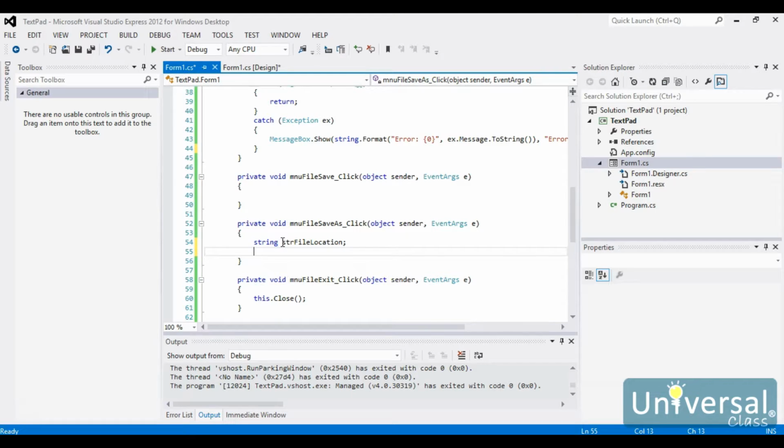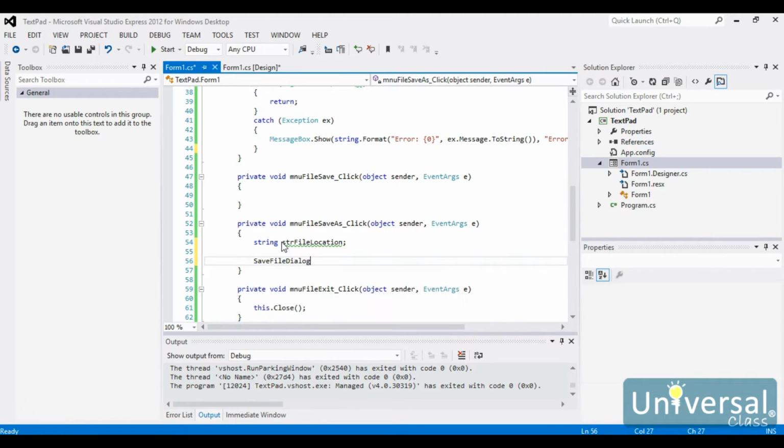And then I want to save whatever the contents of my box are to a new file. So I need to bring up the SaveFileDialog. When I bring up the save file dialog, same thing, I have to give it a name because I'm instantiating it. This time I'm going to call it destFile, for destination file, and that's equal to a new SaveFileDialog.